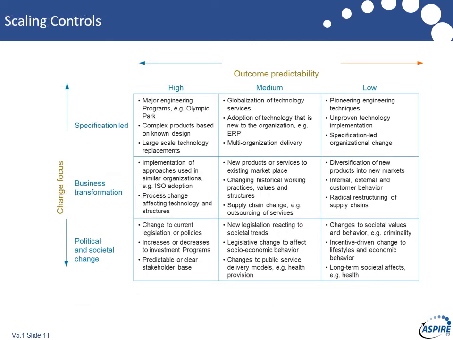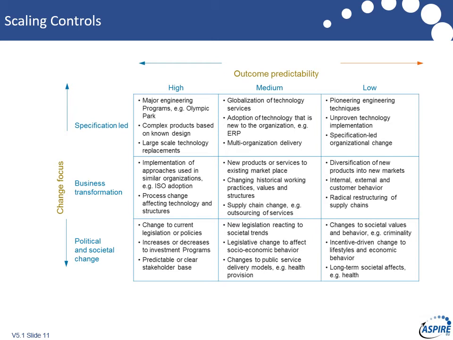Now, let's have a think about scaling controls. If you remember, going back to good old MSP and this table, which talked about different levels of outcome predictability. On the left-hand side, high predictability, because we've seen them before. You can touch what's going to happen, or it's very clear what's going to happen, or you're just creating something, you don't implement it. Over on the far side, low engineering techniques, lack of experience in this area.